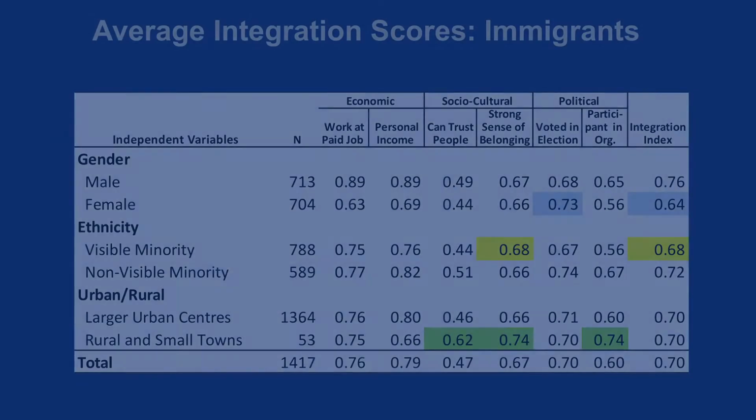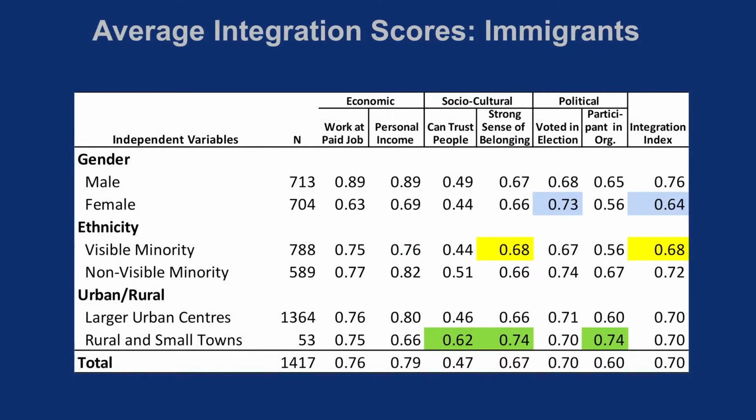If there were a sufficient number of respondents in each LIP community, with geographic information on their residents, we would have been able to obtain mean integration scores for the LIP communities. Here, the most that we could do is to obtain mean integration scores for urban and rural areas. Interestingly, immigrants are as integrated in the rural as they are in the urban, largely due to their stronger social and political integration, which counters their weaker economic integration.